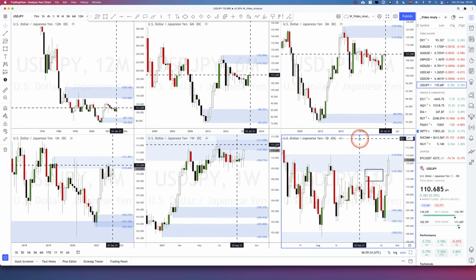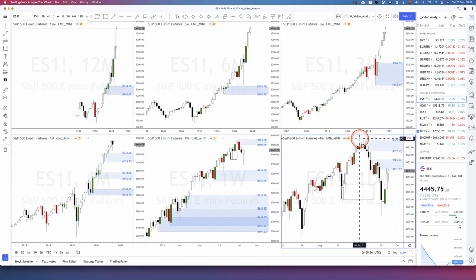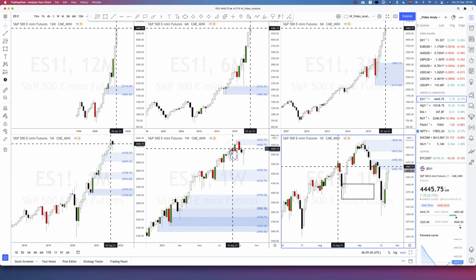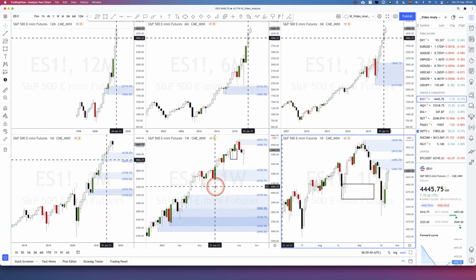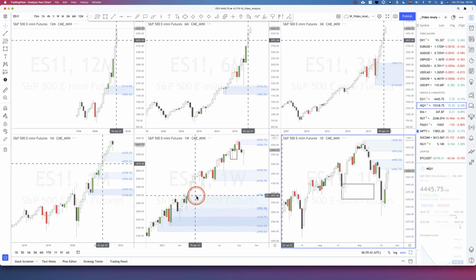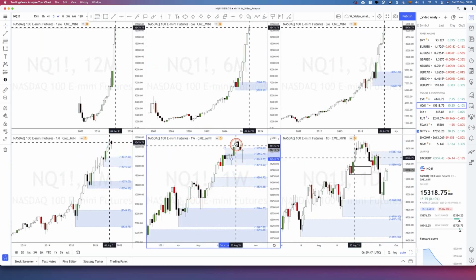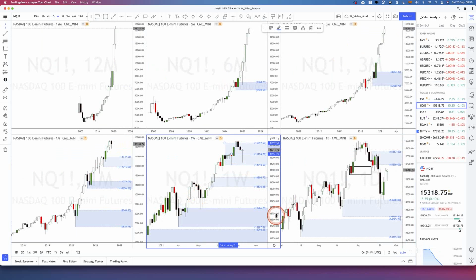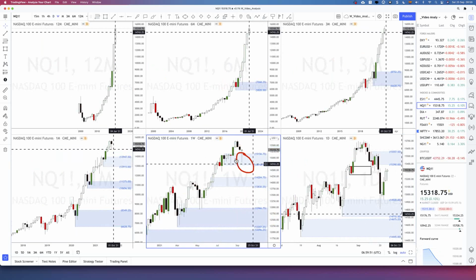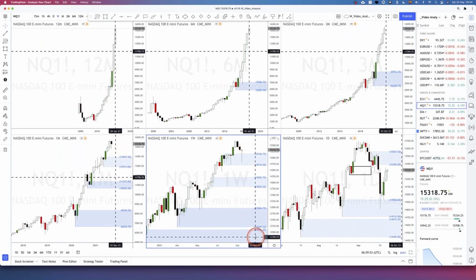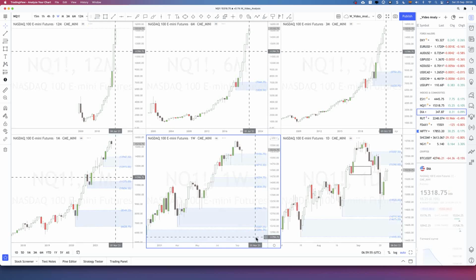So if anything, longs. Now indexes. S&P: the weak area of demand has been eliminated, but we still have the monthly uptrend, long bias. Nasdaq: weak area of demand there, it didn't score 2-1, I believe, and is holding, and there is a very strong bullish pink candle. Long bias, longs and new demand levels.